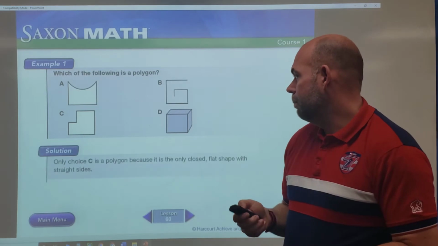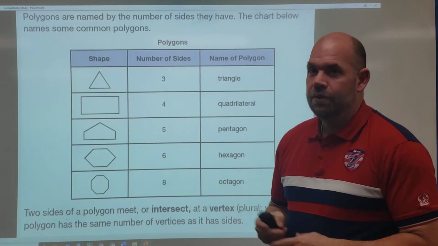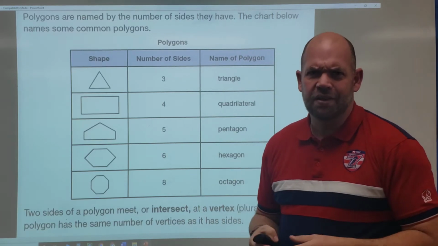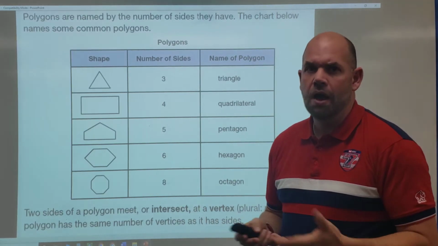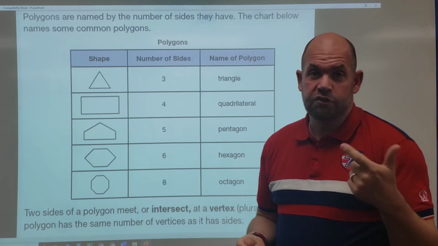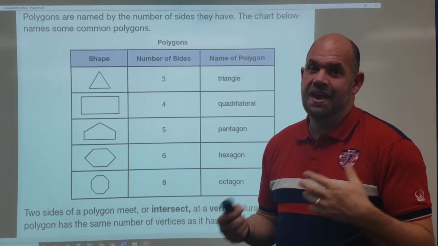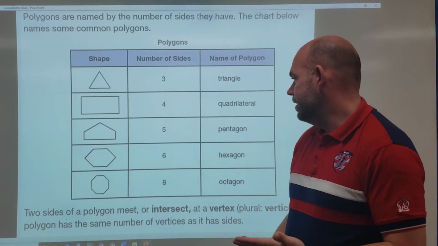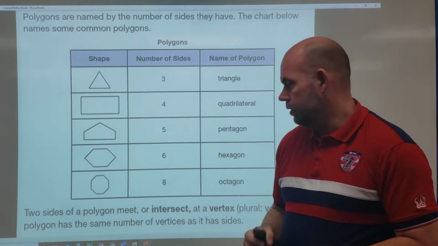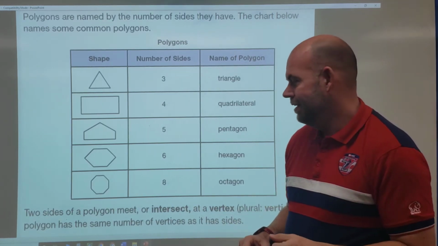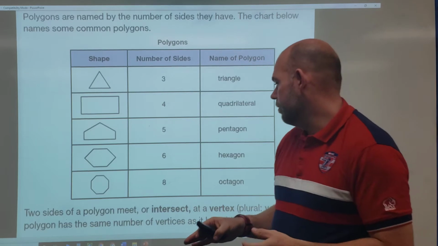Now, when we talk about polygons, there are a few interesting things about them. One is some polygons are really common, right? Triangles, quadrilaterals, which will be squares or rectangles, pentagons, hexagons, stuff like that. So as we go through these, we see some of the more common ones. A decagon would be 10, right? So they're things that you're familiar with.